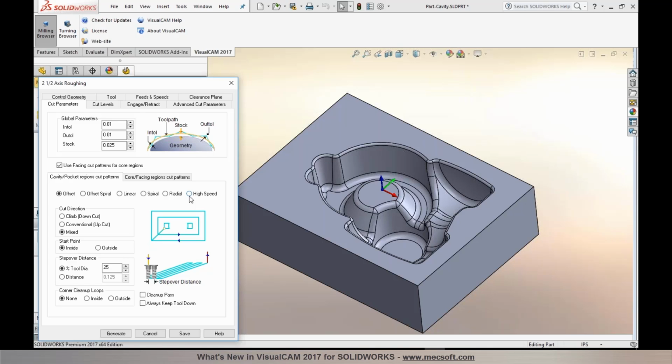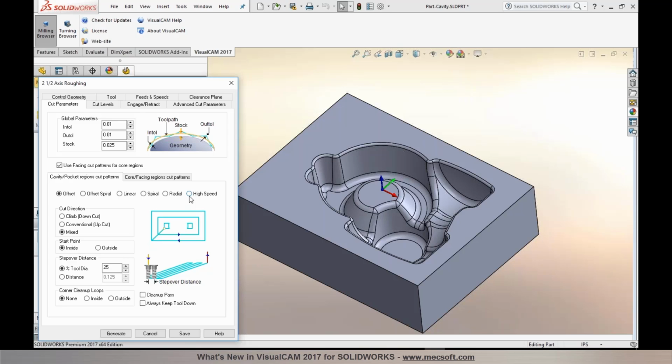So these are numerous enhancements that have gone into our 2017 version in 2-axis and 3-axis methods, and you'll notice that the high-speed cut pattern is now offered in 2-axis roughing, 2-axis pocketing, and 3-axis horizontal roughing as well.